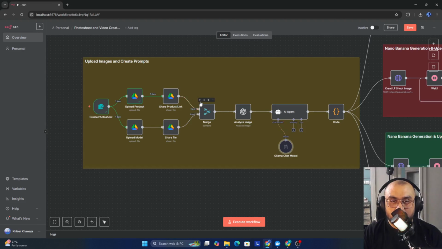Now, one thing to note here is that, in fact, I'll have to show you this. Let's go ahead and click run so that it actually has data to work with. It's uploading the model file. It's sharing the link, and now it's in analyze image.